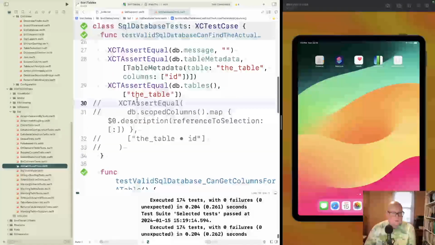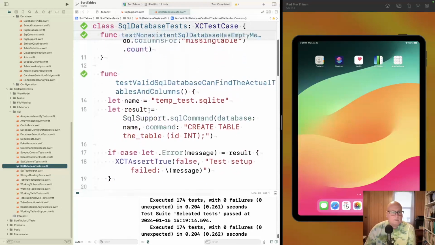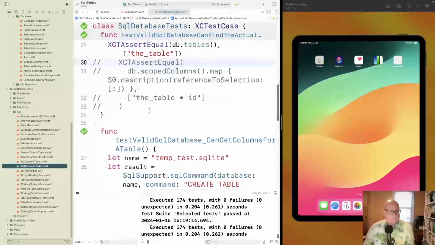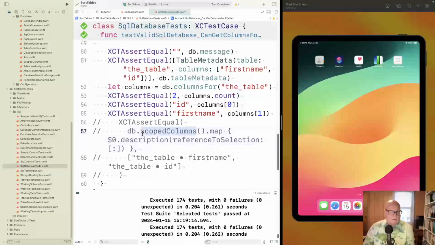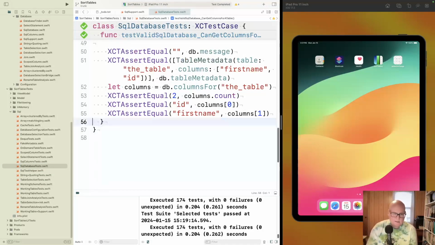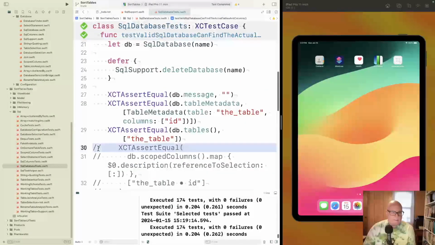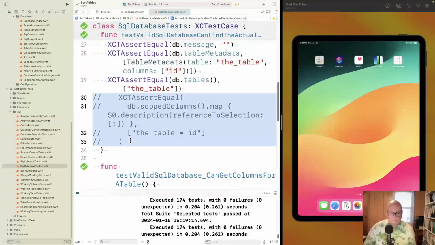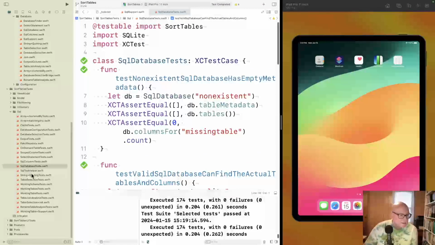I think yeah, that was right. I think we took that out of the database directly. All right, but I don't think this is the right thing.